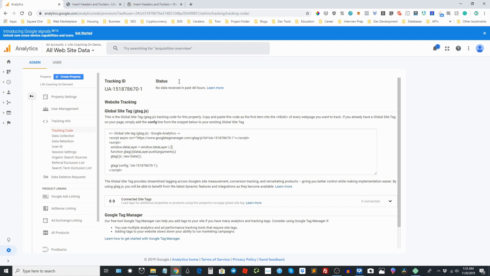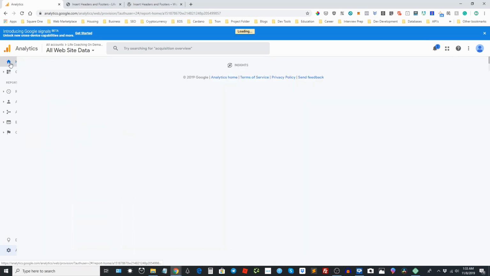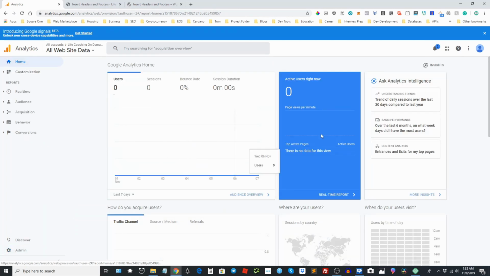Now, really quick, guys, I'm going to jump over to Google Analytics. We're not really going to get into how this all works, but I wanted to show you how you guys can get back to this tracking code if you lose this place. So what you can do is you can click on this little home icon. This will take you to the home screen. Now, at the moment, our website is currently not online, so we can't actually track it. But typically, if you were online and you inject that code and you save it, you will start to see stuff happening in this area. And that means the setup has been made correctly.